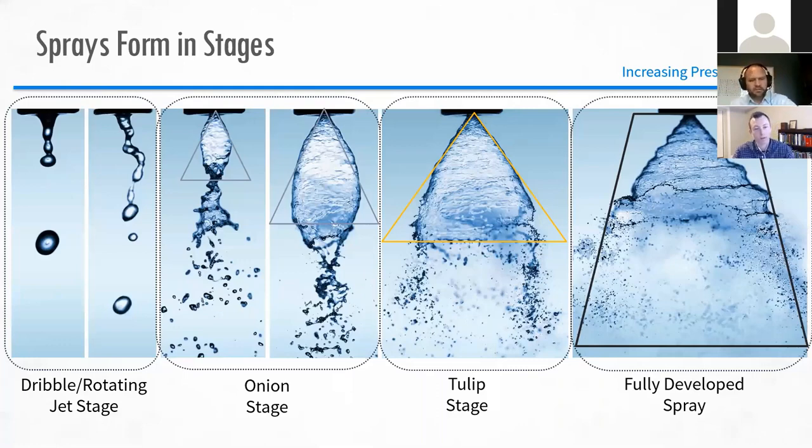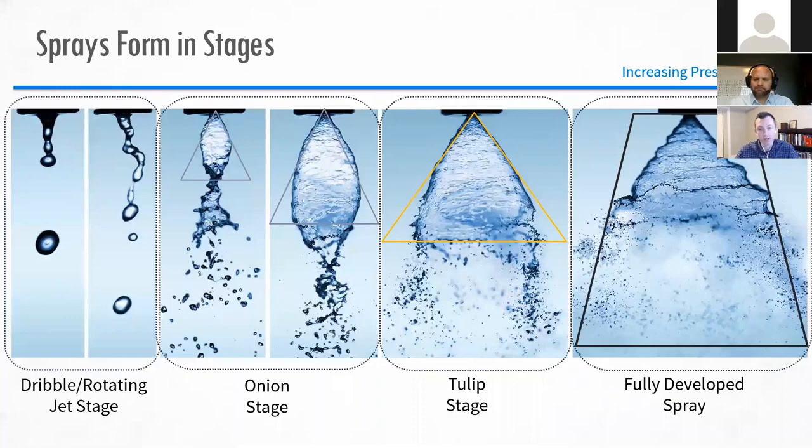Yeah, absolutely. The delta P across the nozzle, so the pressure upstream of the orifice to the pressure into the environment you're spraying into, is what we call the operating pressure of the nozzle. And so that's most critical. Now, as the environment pressure goes up, your delta P then goes down. So you're going to start to revert back to stages potentially on the left-hand side, right? Which isn't what you really want.